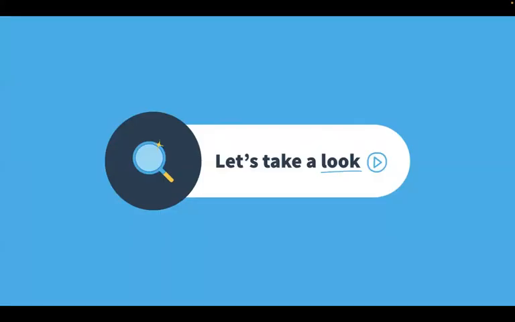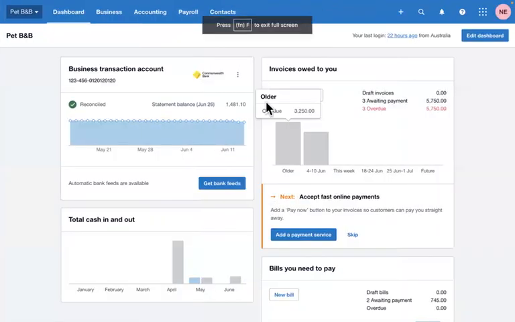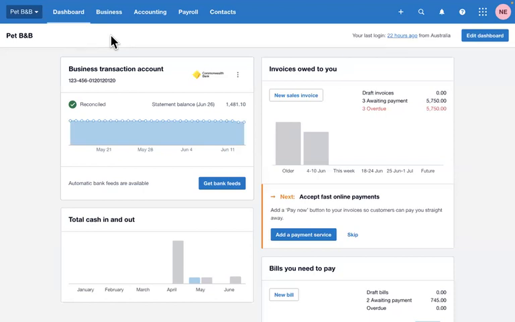So now we are going to head into Xero and we're going to finalize the accounts on behalf of my client Pet B&B. So I will jump over to Xero. So here we are in Pet B&B. They are a new sole trader business running a pet boarding house out in the lovely Dandenong Ranges here in Victoria. So if you haven't seen the Dandenong Ranges, definitely add it to your bucket list if you're not local to Melbourne, Victoria. They aren't registered for GST, so they've asked me to help them with their books this financial year. So keep in mind, they are relatively new. They're not going to have a lot of transactions like some of your clients might.